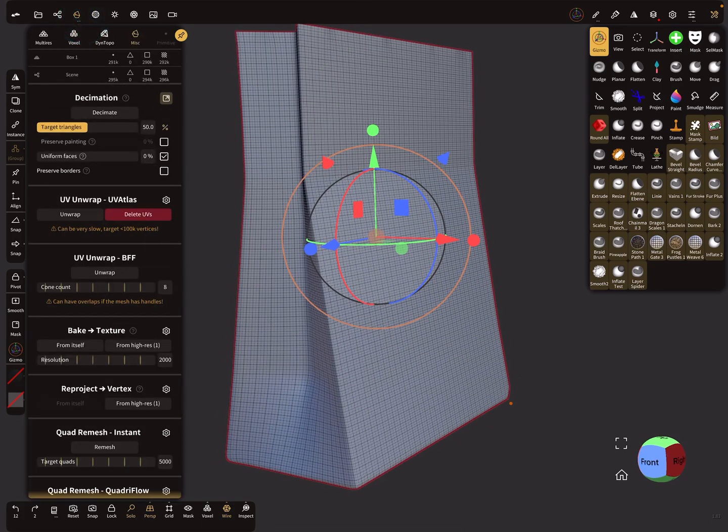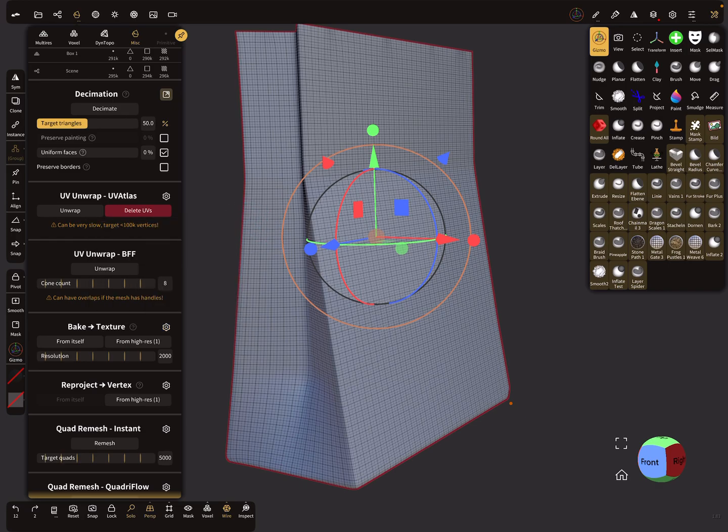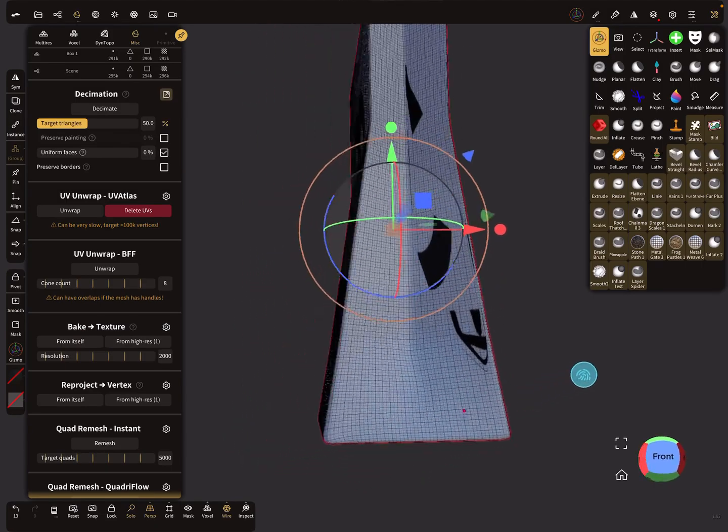In the MISC menu I select the baking option and here is only color selected at the moment. And I try to bake from high res. So, and this is what I get.